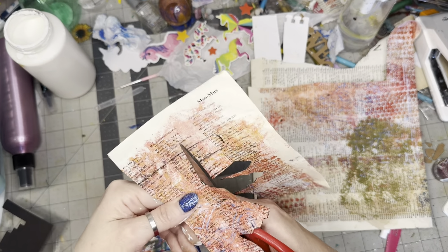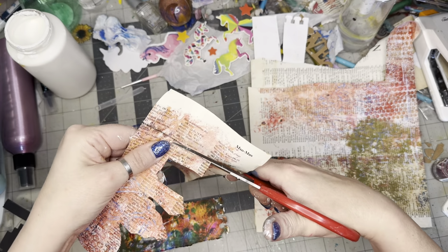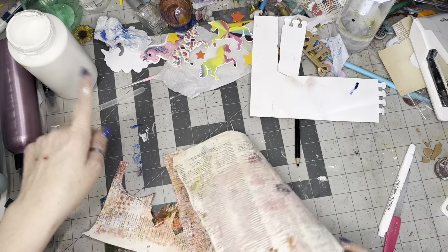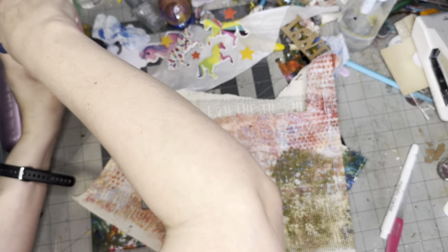Oh, I think I got the Leaning Tower of Pisa going on. All right, that's okay. Be leany. I like leany houses. Well, if you guys have ever seen the little houses I make, you know everything is on a lean. Straight lines are not my forte. Oh, cover that up, Patty. What are you doing, girl? Where's it at? There it is. Okay.